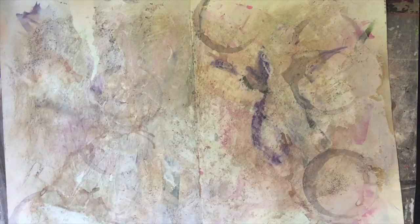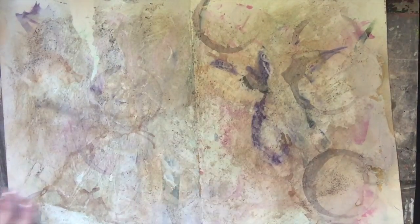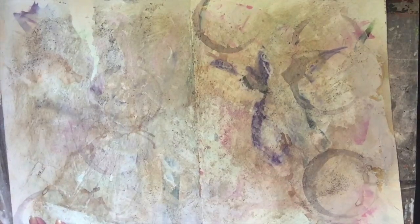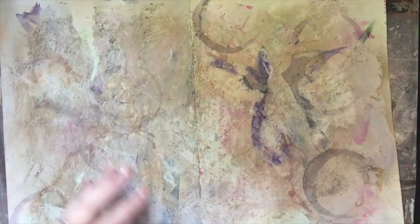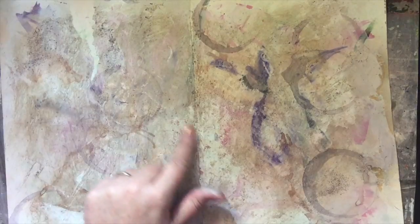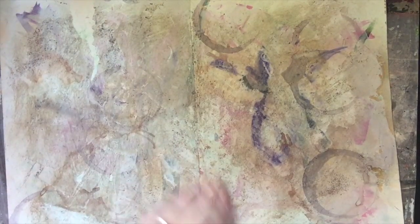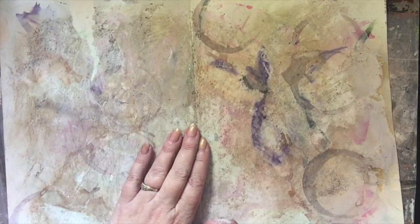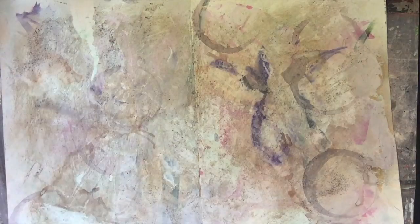So I'm trying to debate if I want to do a hard border on it or not. I kind of tend to like the way it kind of fades into this wild color thing going on. So I don't know, right here I wonder if I want to claim just a little bit of white space back again. Do I want to do that? Let's see if I want to do that.